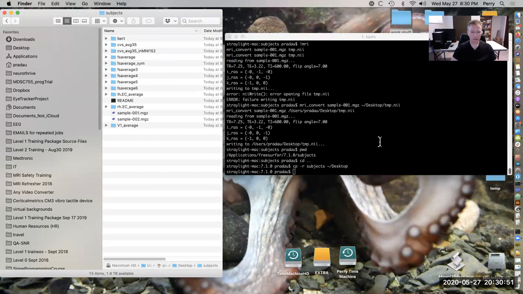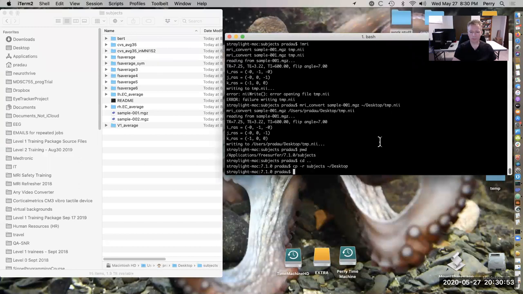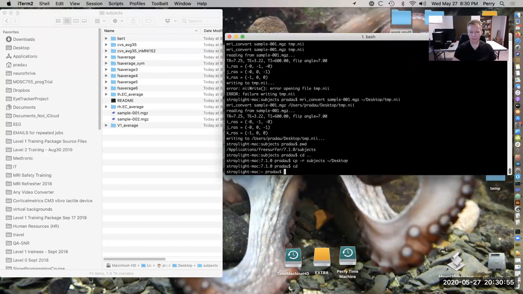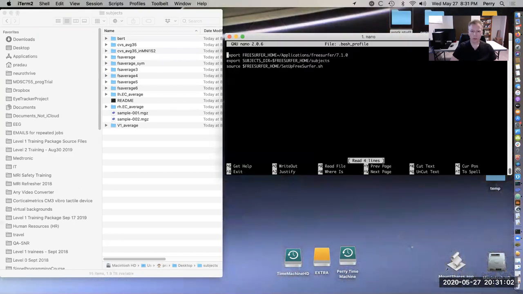So if we go back to our bash profile, back to my home directory, and nano bash profile, we now have to change this to reflect the change I just made. And the way I would do this is use the built-in home variable.